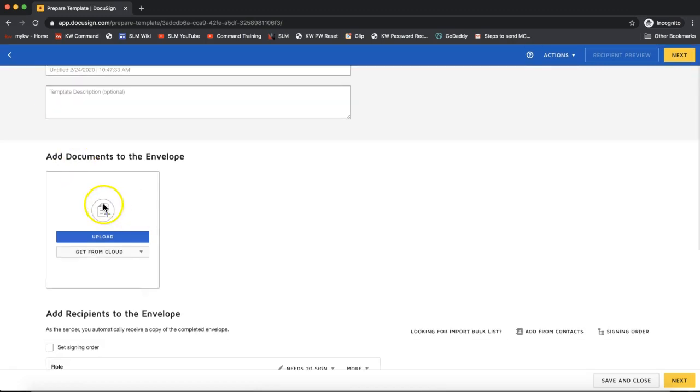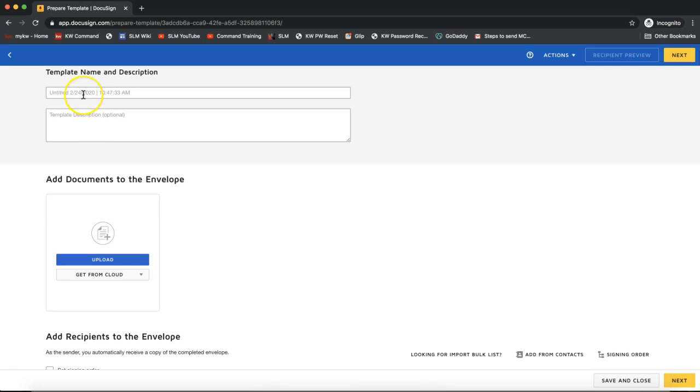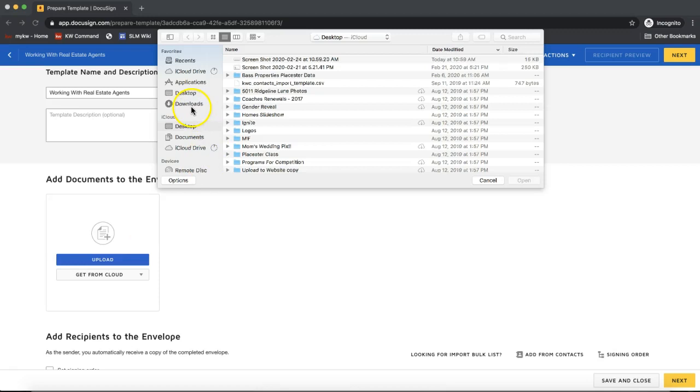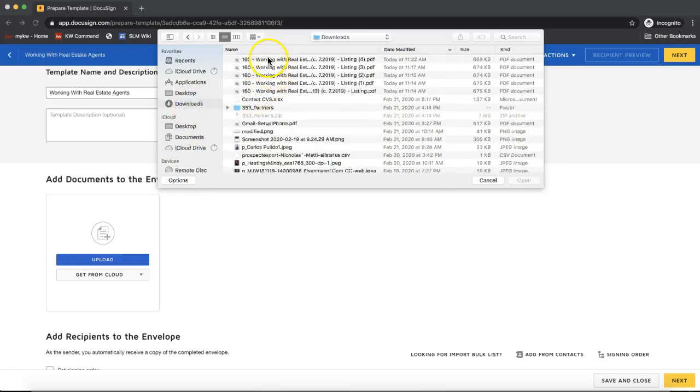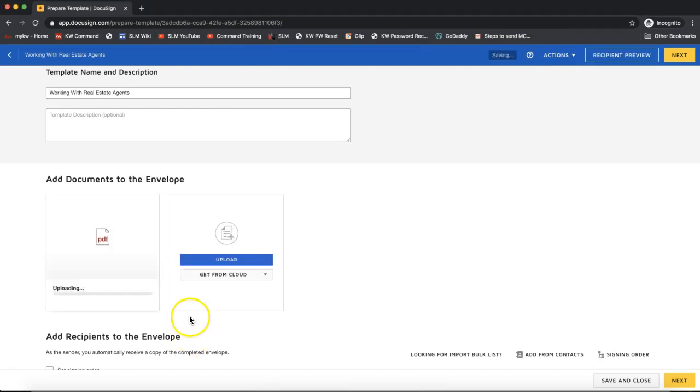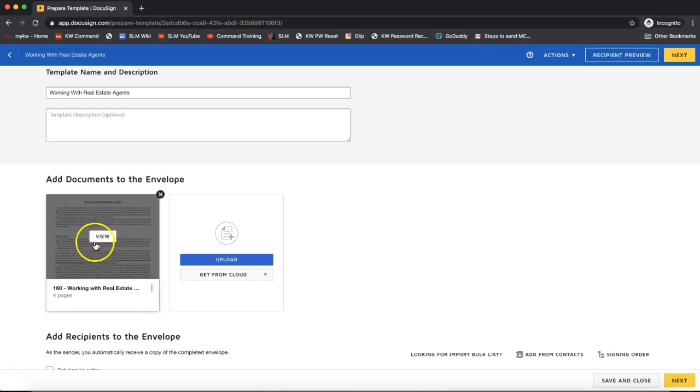From here, you'll see an option to upload. The main fields we have to fill in here, starting from the top, I'm going to add in a Working with Real Estate Agents form, which all clients have to sign here in North Carolina, but this process will apply to any form that you upload here. You can name that at the top, and then we'll select the upload option. Click upload, and I have that saved on my computer here, so I can browse my files and double click on the form to pull that PDF in right away. Okay, so that is a PDF.